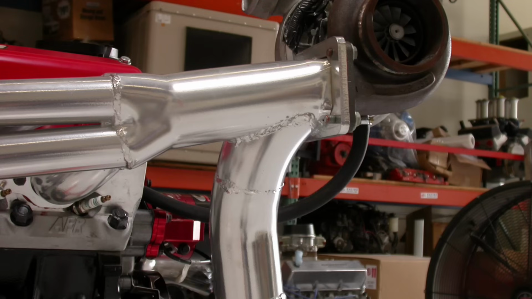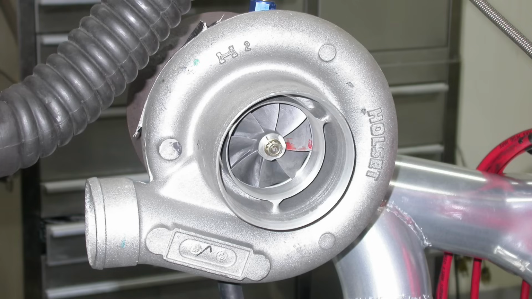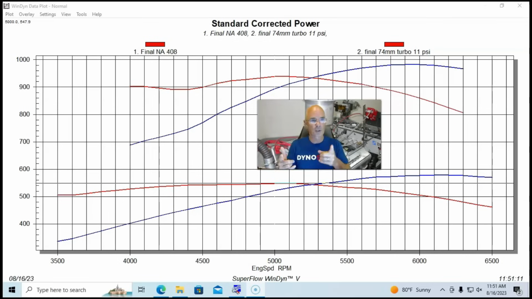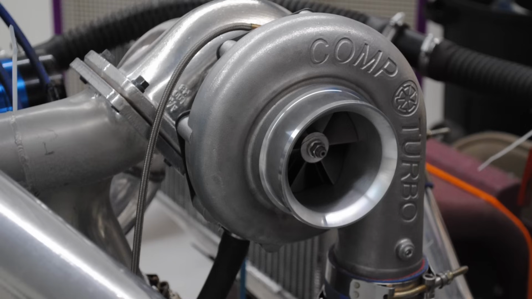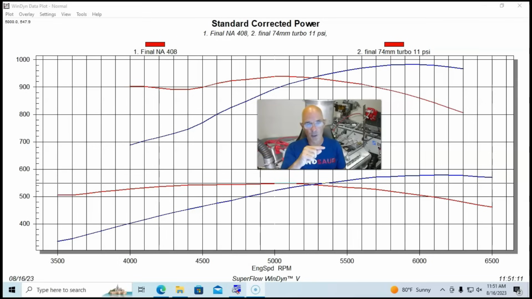In this instance, and I'm going to show you a couple of different turbos that we ran, initially we had run some Holset turbos from the guys from HP Performance, but I'm going to show you the results of testing that we did with two Comp turbos. One was a smaller 74 millimeter, and that's what we see here, because I'm going to do a comparison. I'm going to show you what happens when we change turbo sizing, what happens with boost response and stuff.